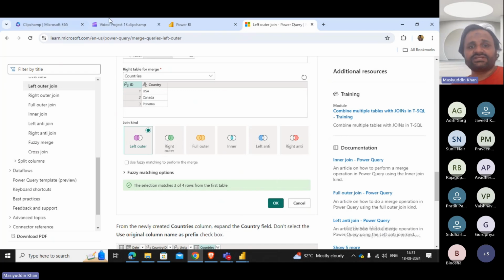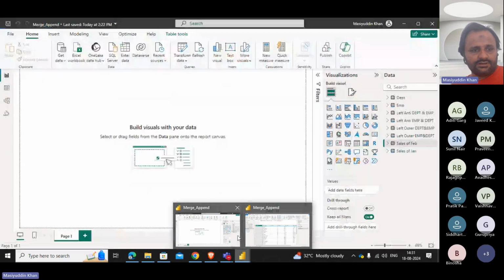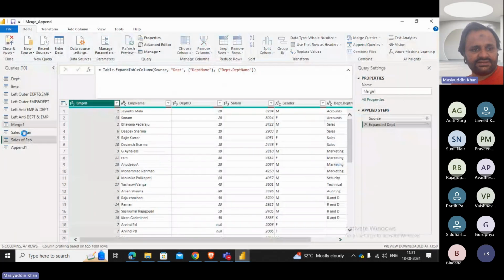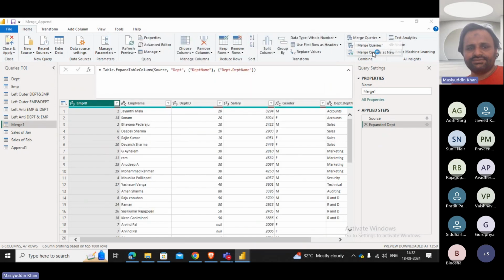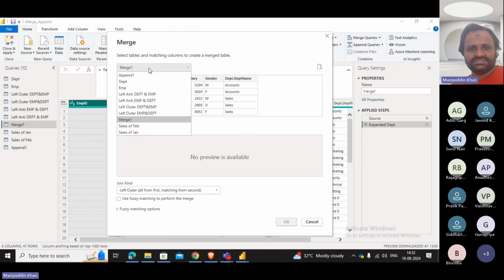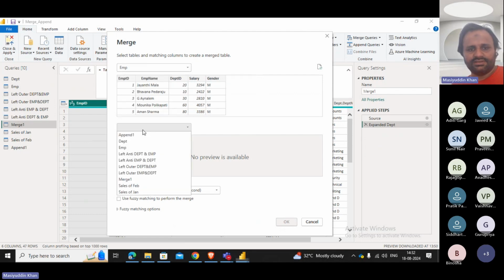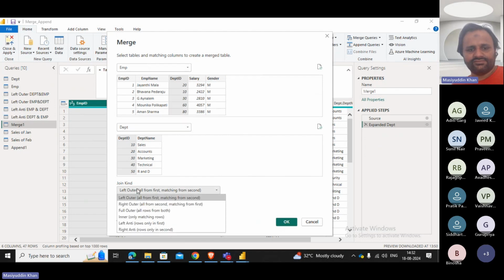Left empty. If you want, just perform the task, for example, here. One more thing, this merge queries, sorry, merge queries as new. You can take this as the employee, department. If you go ahead with the inner, it's only matching rows.